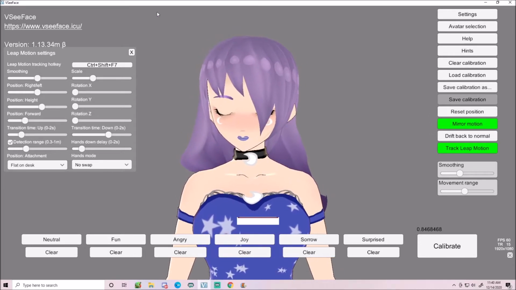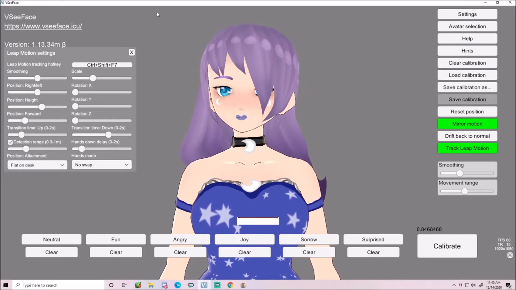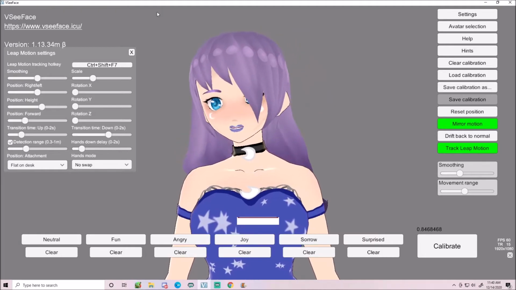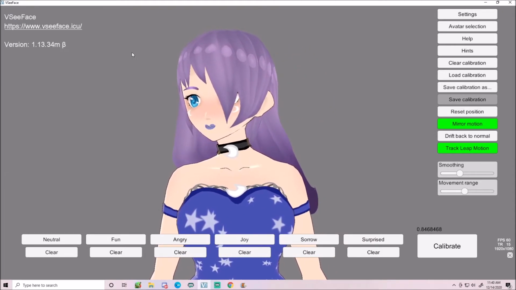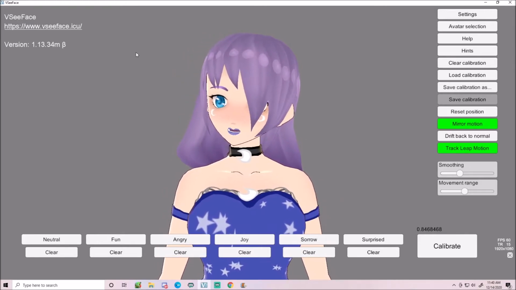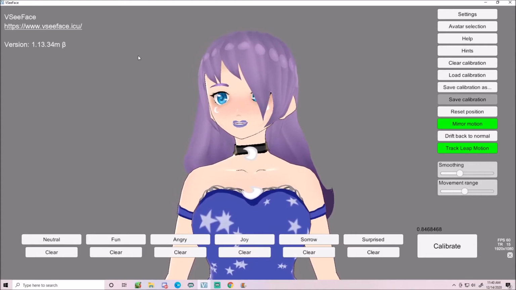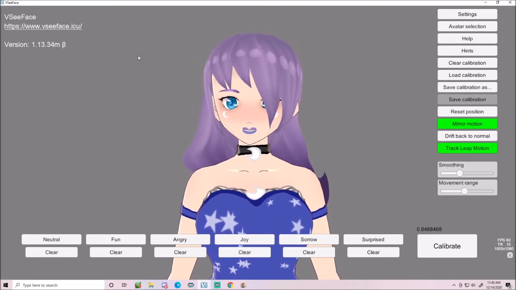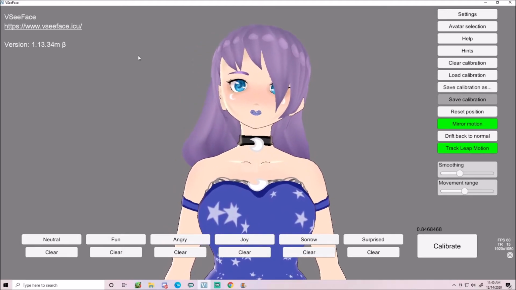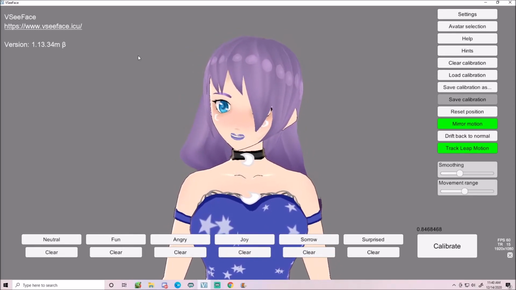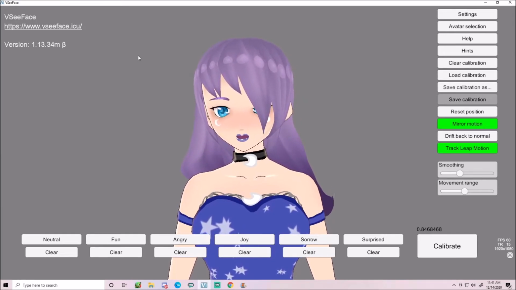So that would track your hand positions and you would be able to move your hands and talk with your model and everything. Now, I don't have a Leap Motion, sadly. I really want a Leap Motion so you guys can see what my hands are currently doing. But maybe when I get a Leap Motion, I'll probably revisit this tutorial in the future. So with that out of the way, how do you get it into OBS?